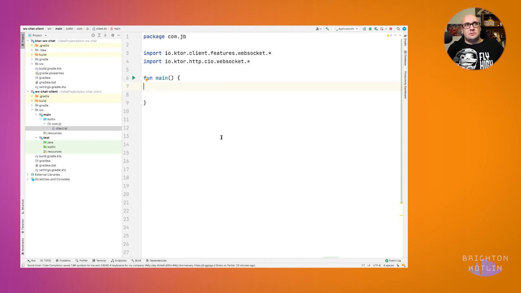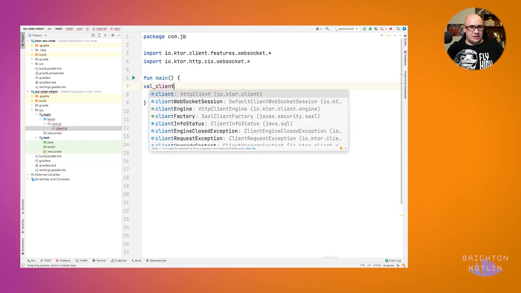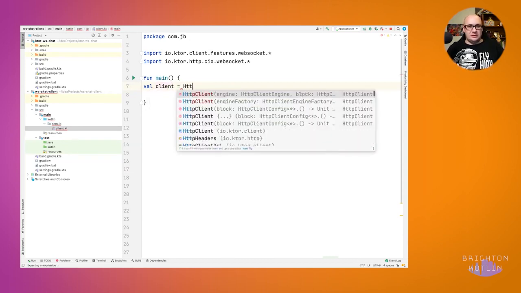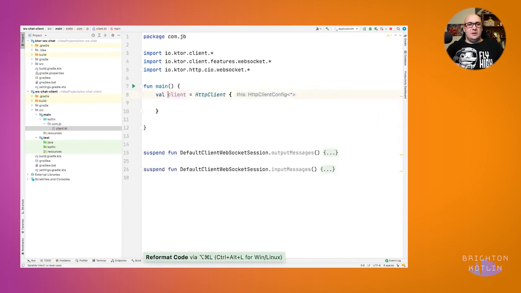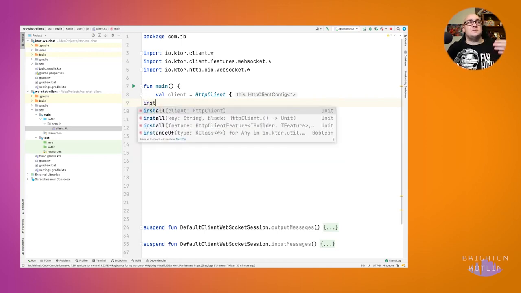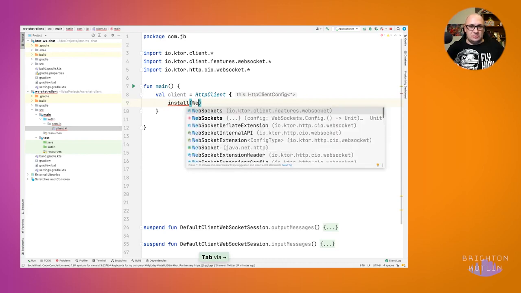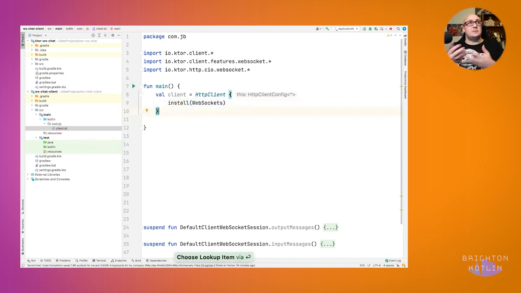We already learned that there is some HTTP client. So obviously discovering the name will not be too complicated. So client, HTTP client. That's what I need. And it works pretty much the same way as we did for the server. We have to define a feature, whichever we are using. So we decided that we are using Ktor client and we need to enable that specific plugin for WebSockets. So install. The API is already very familiar from the server side part. We just need to enable WebSockets here. That's it. We have a client that supports WebSockets.